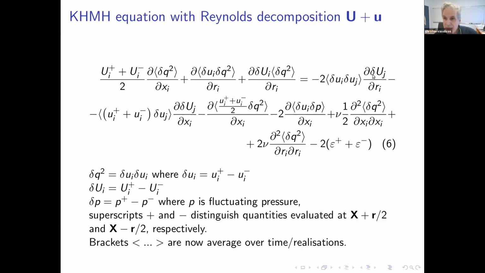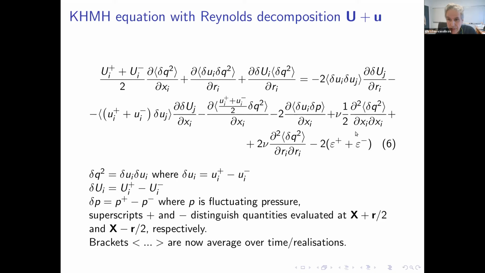These two terms here, this one and that one together, are actually production terms, terms which create turbulence by interactions between the mean flow and some kind of generalized Reynolds stresses, which are correlations between velocity differences and velocity sums. This is the transport in space, a spatial transport. This is the velocity pressure term. These are two diffusion terms, and they are small actually for scales larger than the Taylor microscale, so we won't talk much about them. And these are the two dissipation terms, for the two points we're looking at, the two points which we are using to sample different scales in the turbulence.